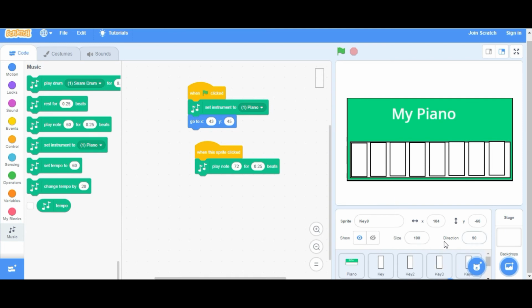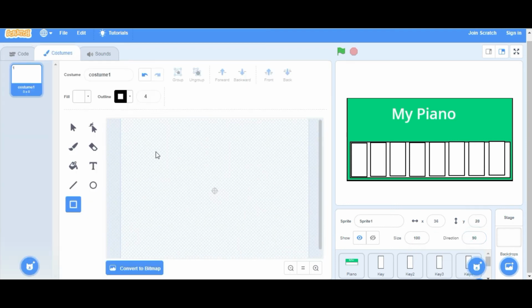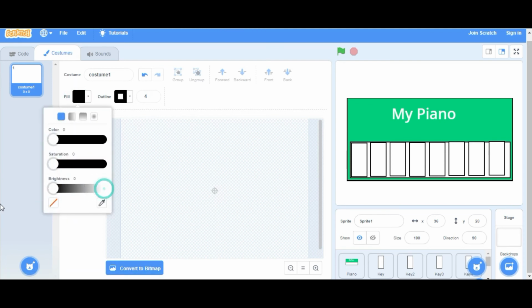Now let's make a black key. Click on paint and then we will click on fill to change this color to black.